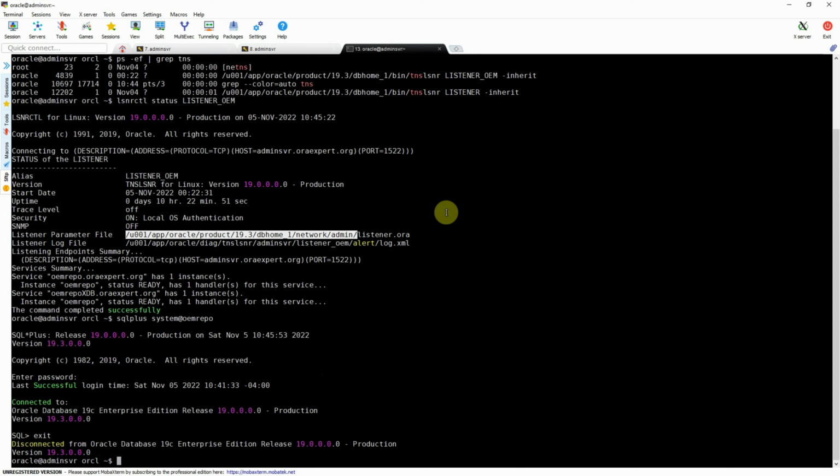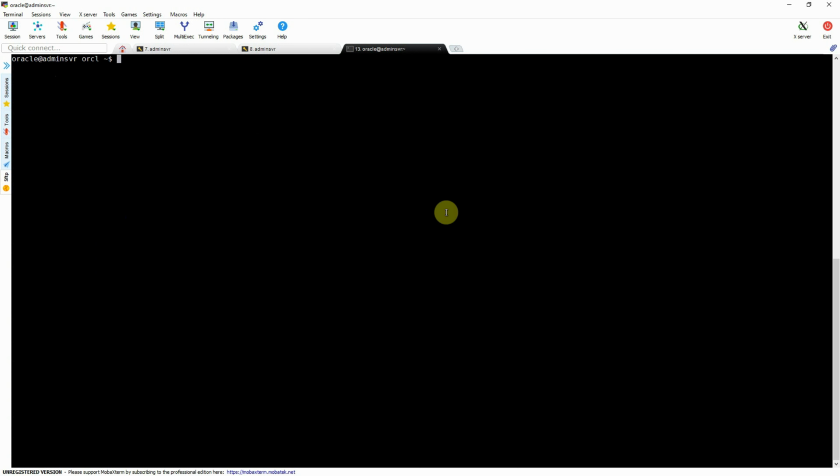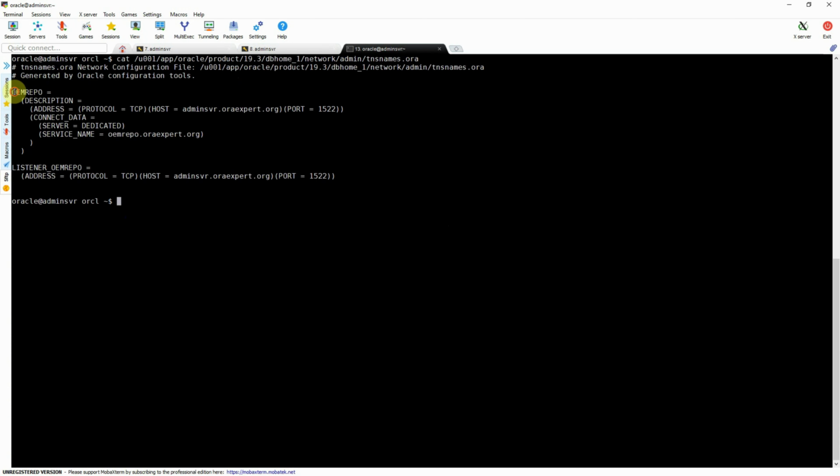Just for information purpose, I will also show you the TNS entry that was created. So clear the window and we'll do a cat of the tnsnames.ora file in this location, and this is the TNS entry that was created.